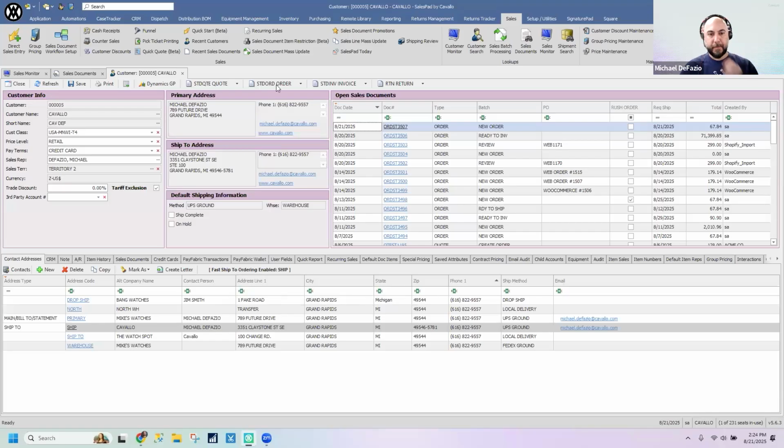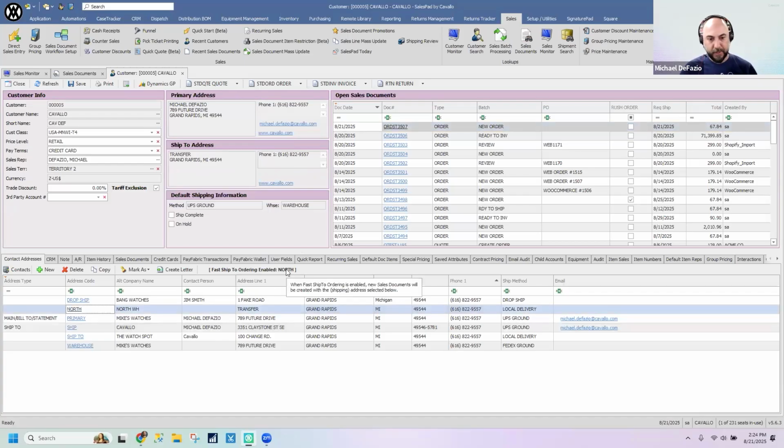Think about when you're creating quotes or orders or invoices, having this enabled, and you'll see it change, allows me to, when I start an order or an invoice or a quote, whatever one I have highlighted down here will be the one that's used. So you can see it says ship here.